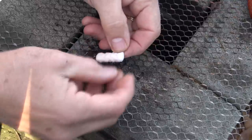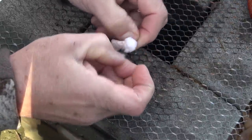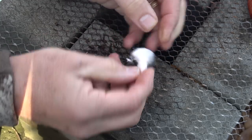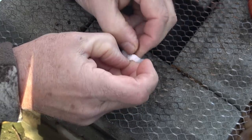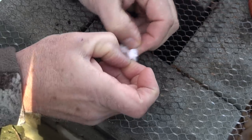Now, the tinder tabs have really become a favorite of mine. They're not as messy as the Vaseline and cotton balls, and they're fairly reasonable. But you can puff this out and really get a flame going. You can actually cut this in half if you don't want to waste the whole piece, because it does generate quite a bit of fire.